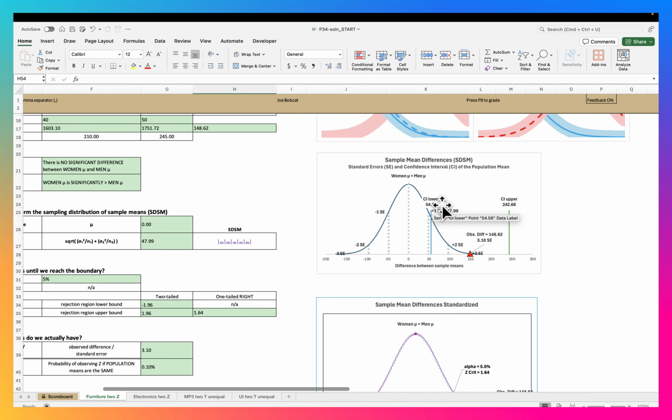They're at least selling $54 more than men, and it could be as high as $242. From our sample, it looked like the difference was $148, but again, that could be sampling error. So we could be anywhere in this range. What the true difference is between the two populations. And so that's important from a business standpoint too, because you don't want to just say, oh, well, this is what we observed in the two populations, so that really is the true difference. You don't know that. But you do know the true difference is between 54 and 242 at 95% probability, in other words, which is pretty good probability.